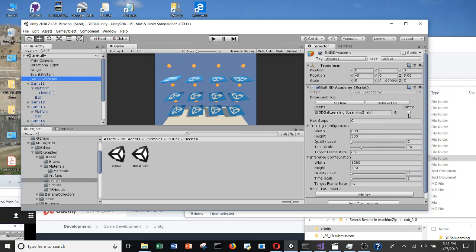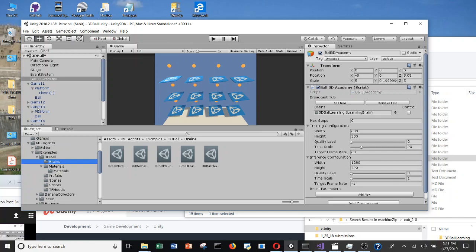So first we'll start with the button unchecked, and I'm not sure if it matters what I type here, so I'll just leave that the way it is. Oh, I will note that there's this idea of a brain. So a brain is the thing that's going to control the physical platform in this case. And if we go here under brains, you can see there's different kinds of brains.